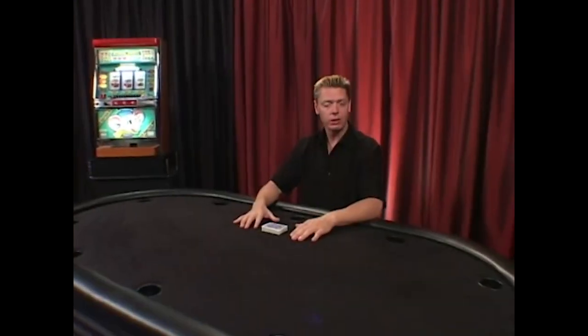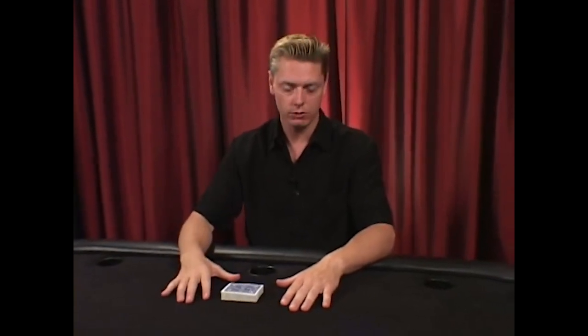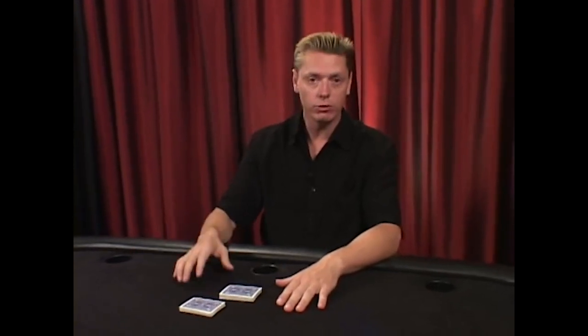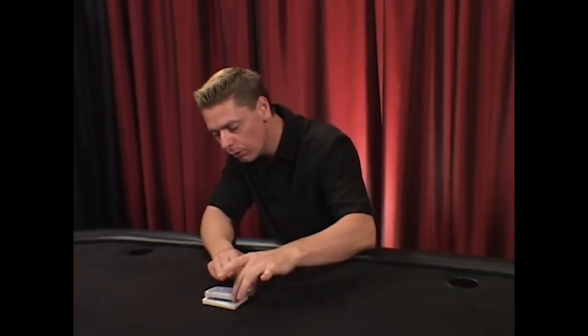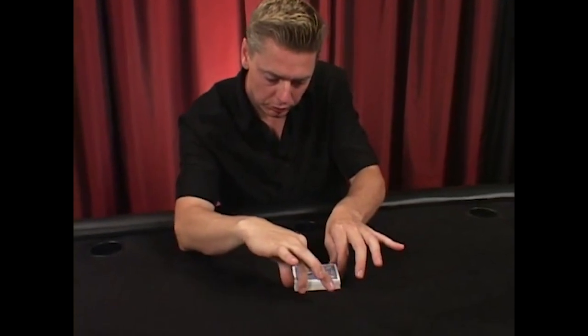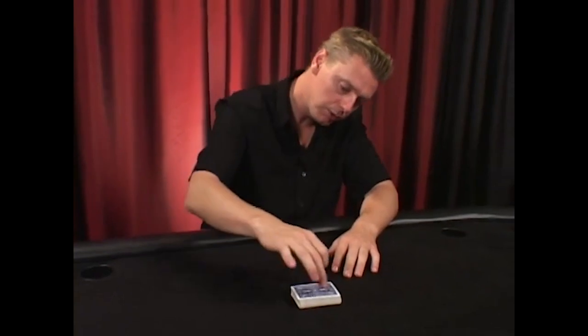This is your standard cut. There's very little to teach when it comes to the basic cut, but we didn't want to leave out any of the basic building blocks. You may be instructed to cut the cards at some point. All you do is cut off any amount of cards, place them to the side, and someone completes the cut. When cutting the cards, make sure you square them up — an elegant way is to squeeze with the first finger and thumbs across both opposite corners, which completely squares the cards so you'd never know where they were cut from.